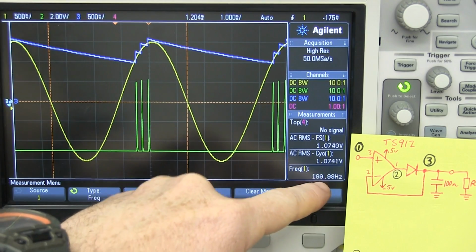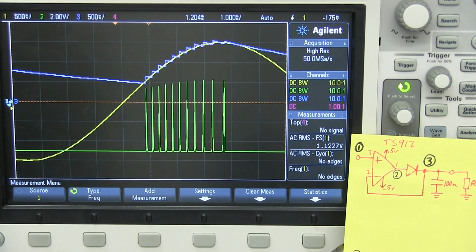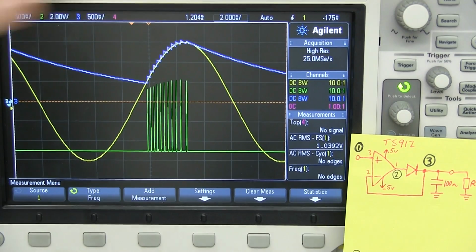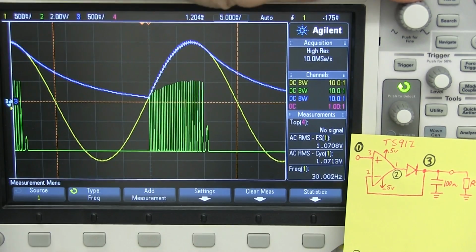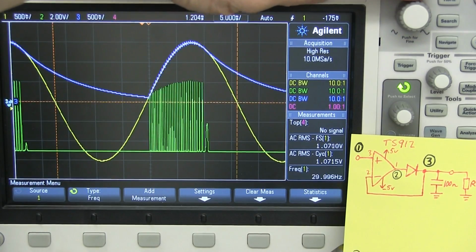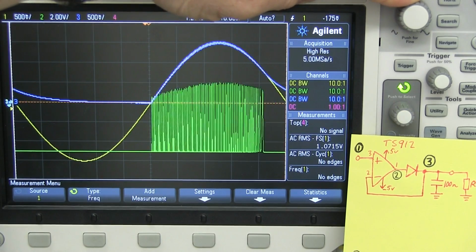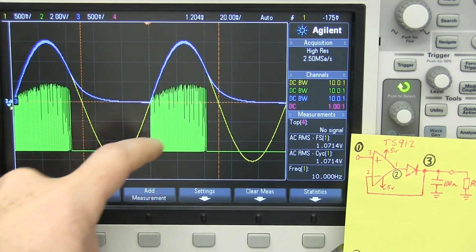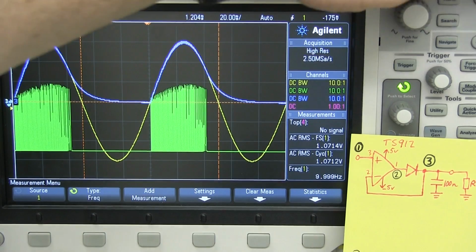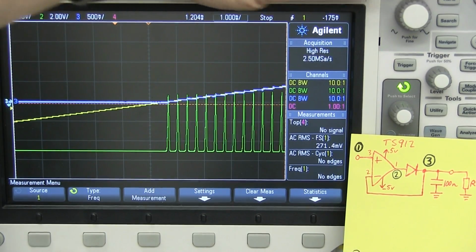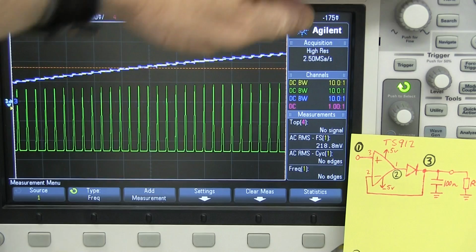And I'm going to start from 200 Hertz here, and I'm actually going to wind the frequency down, and look at this, it just adds more and more pulses in there as we drop down in frequency, because the frequency of our input waveform that it's trying to track, you'll see that it tracks more and more times in there. Now we're down at 10 Hertz, and our input frequency is much, much lower than how fast our op amp is, so it's able to slew fast enough to chop up and track that input waveform like that.